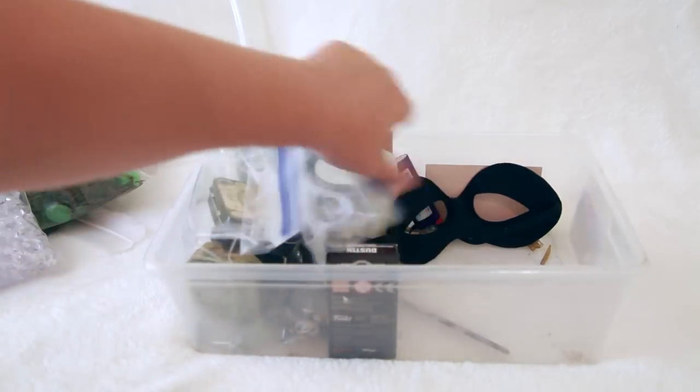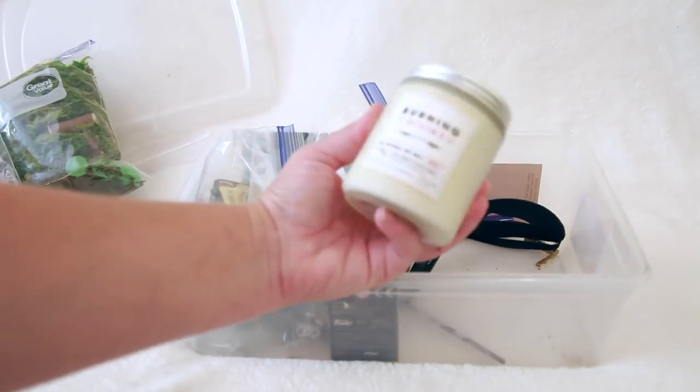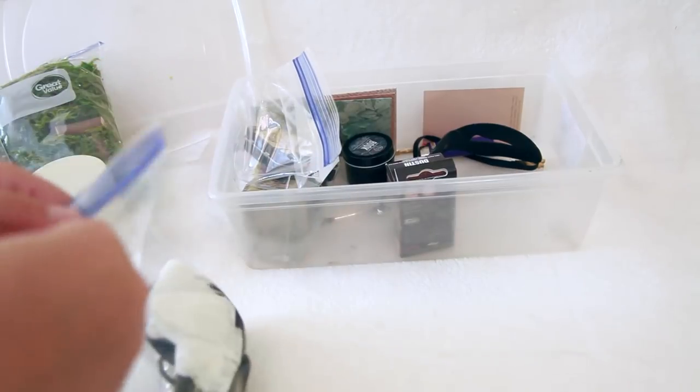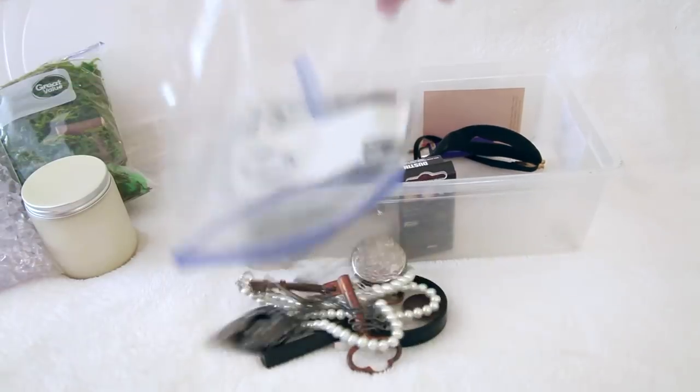Then I have some, oh, here's another candle, another one of my favorite ones. I don't like it because I'm burning books. I like it because it's just white and it's very crisp and clean. I have a whole array of things. All of this stuff in here I've pretty much bought, so I'll show you. This is kind of like my antique-ish one.